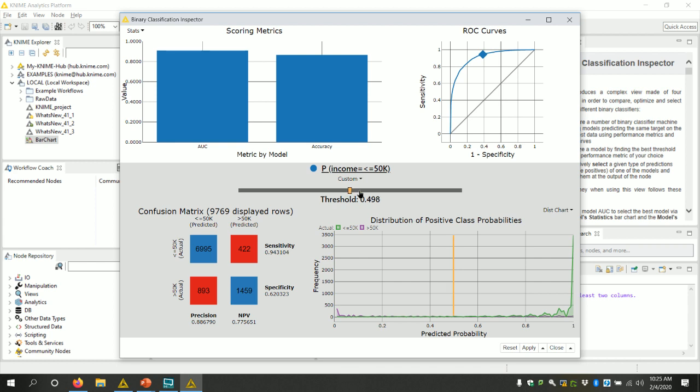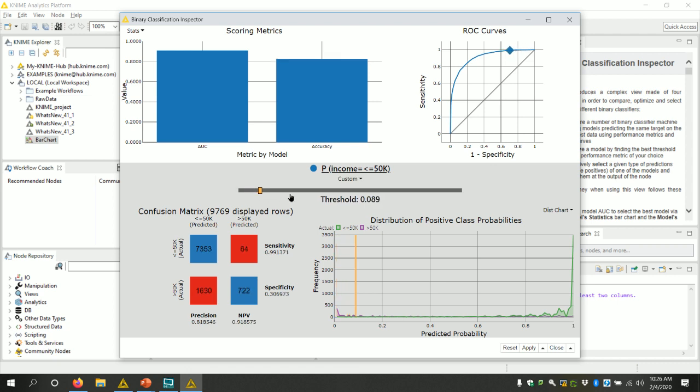And so you can see if I drag this left and right, and I go up and down the ROC curve, that things are changing. If I get to the far tail end, my model gets much less accurate. But there's other things that are changing too. You can actually see the values in the confusion matrix changing as well.